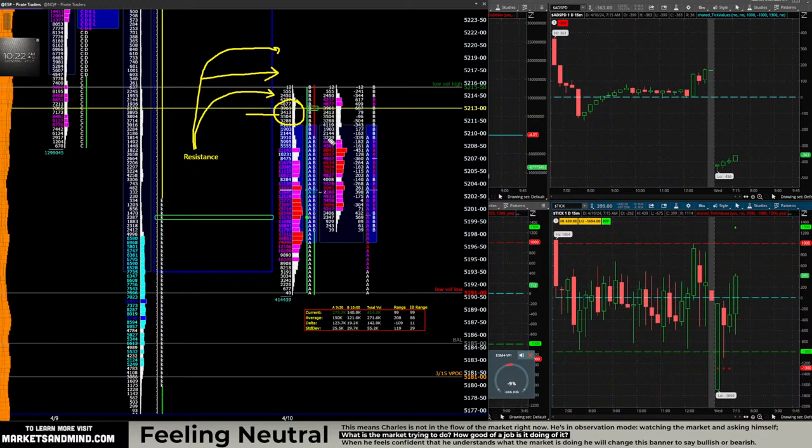Still not quite enough to put up the green banner, but with the ticks getting back above the zero line, there is potential for new buyers to step in here. So far, it is still just short covering. So I am watching the volume profile over here on the left for a pink candle to pop up. Once I see that, I will watch the ticks to see, are those buyers or sellers? If we have new buyers, I will become a little bit more bullish. Let's see what happens.